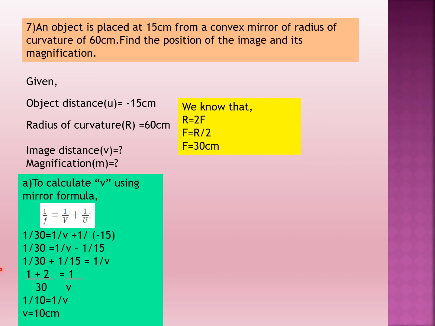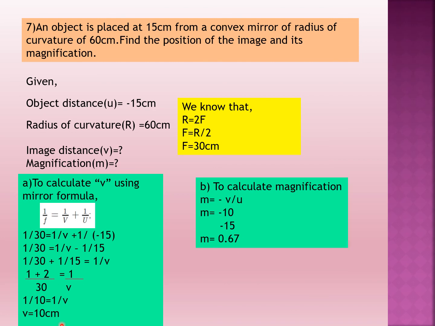Fine. So did you get what we've done? We have to find out the image distance. We have object distance, radius of curvature. Somehow in the question, whenever you have radius of curvature, you always get a hint that if radius of curvature is given, we have to find focal length because R is equals to 2f. So focal length is found, u is given, for image distance we will apply mirror formula. Substitute the value along with sign conventions. Take LCM, solve, reciprocate, answer is ready. Okay, so it's positive 10 centimeter. The position of the image is 10 centimeter.